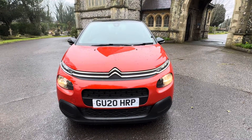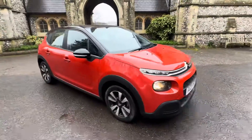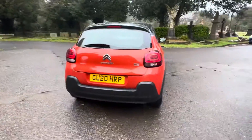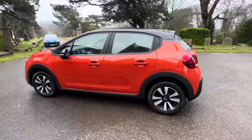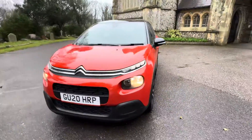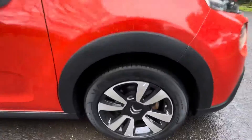Here we have a cracking example of a 2020 Citroen C3 1.2 PureTech Feel petrol manual, finishing in a beautiful burnt orange with gloss black mirror caps and roof. The car's only done 15,000 miles — a low mileage vehicle with full and up-to-date service history, having had four services, the first three with Citroen and the last one done by us before the car leaves. It will also come with a new 2025 MOT with any advisories addressed, plus six months warranty included. Finance options are available — check our website browns-autos.co.uk for our finance calculators or give us a call.